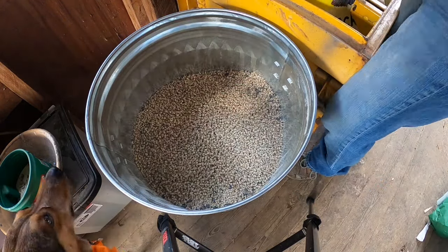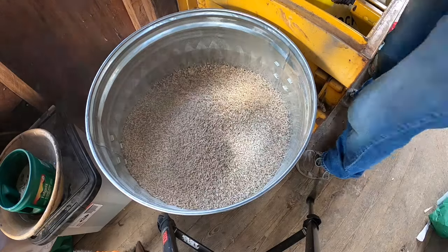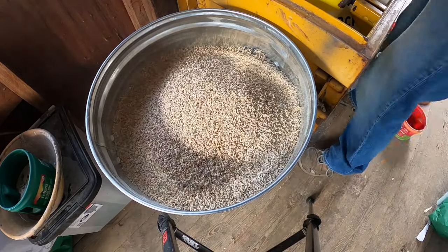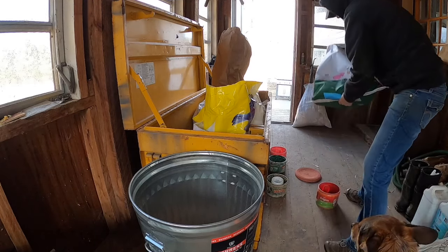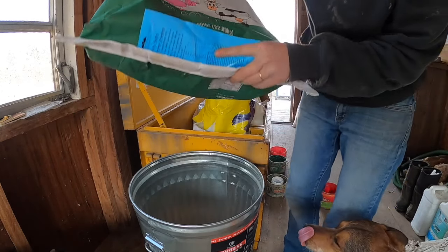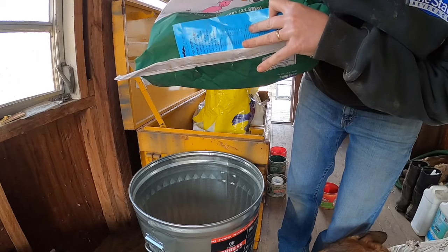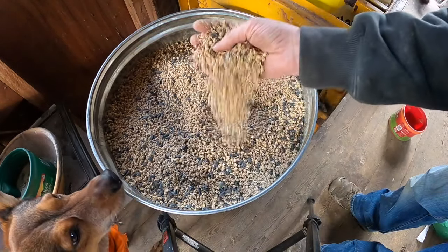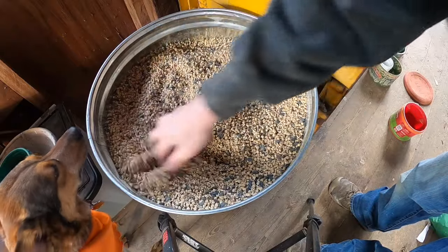You may not do this, and that's totally fine. This works for any and all grain-based feeds. This is just what I do. And we're trying our best to shave costs around here, so we sadly had to drop our organic certification for the poultry, but we still want them to have the very best that we can possibly afford. This is broiler, 21%. That's about a week of feed for our birds. And now I'm going to show you how to ferment it.